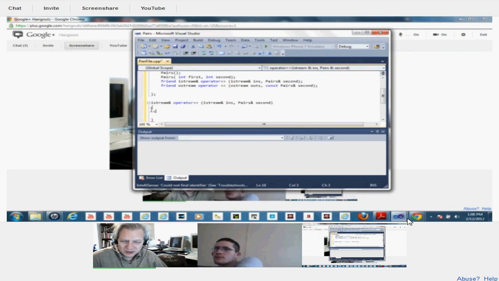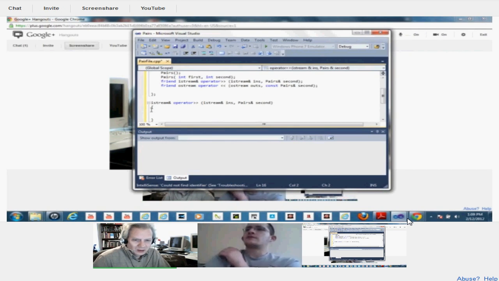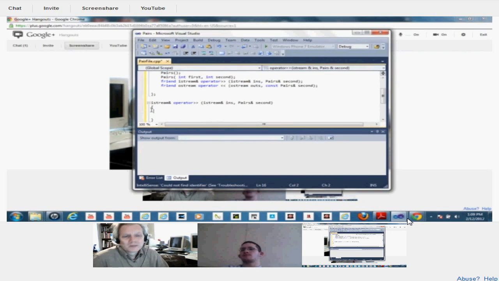I would suggest prompting for it elsewhere. We prompt for it in the main program and then call the extraction operator, just using cin extraction into the pairs object that we created. And it should enforce the rules, make sure that they're typing it in properly.